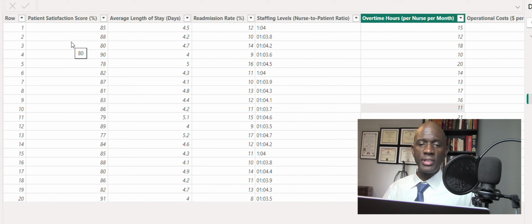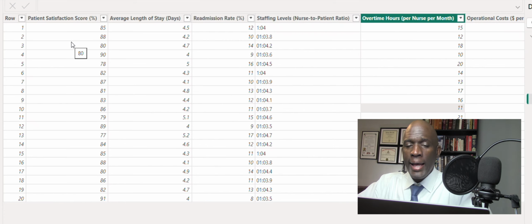Average length of stay in days being 4.2 days. Again, I haven't gone through this to see what the exact mode is. It could be another number that occurs more than 4.2, but I see 4.2 on several occasions. So that's what I'm going to use right now and say, hey, that's the mode, 4.2, right? Again, those are some things that may jump out at us.